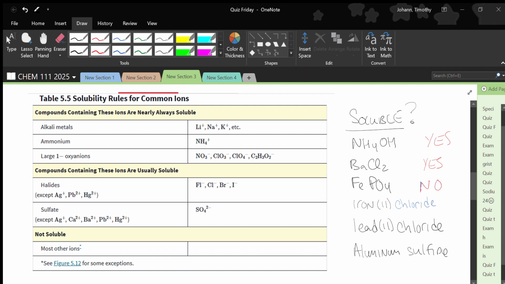All right, how about iron 2 chloride? The formula for that is going to be Fe. It's iron 2, and chloride has a charge of -1, so you still need to be able to do this sort of thing. There's iron 2 chloride. It doesn't really matter for what we do as long as you recognize what the names mean. Is iron up here anywhere? No. Okay, how about chloride? Chloride is right here. My exceptions are, is iron there? So these are mostly soluble. The iron is not an exception, so is it soluble? Yes.